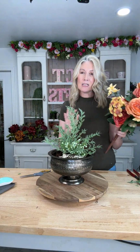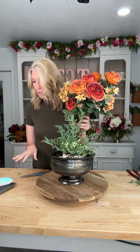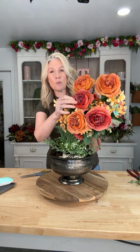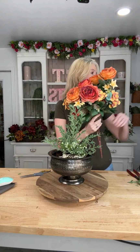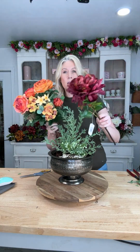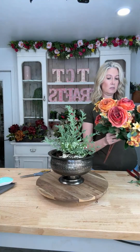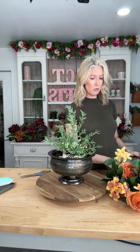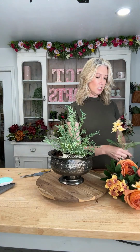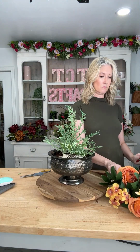I am going to bring in some of those burgundy peonies that we talked about. These orange ones are pulling in a little bit of the burgundy on some of these darker ones. So we're going to pull in this to kind of go with it. So we are going to be using some of these as well. But I'm going to start with this one. And I don't know that we're going to use all of these, so let me just cut up several.